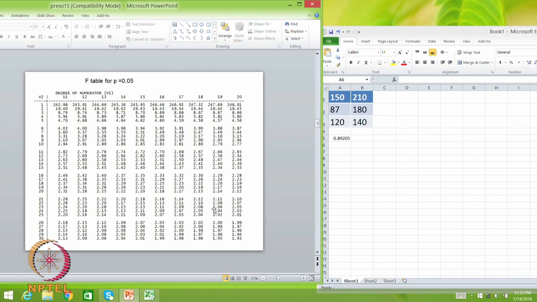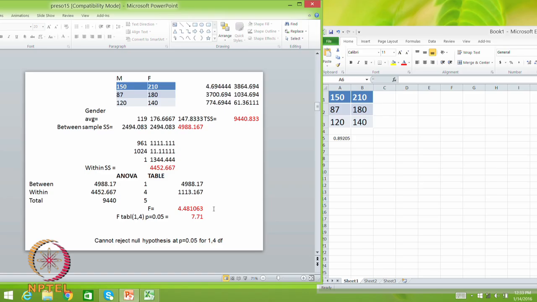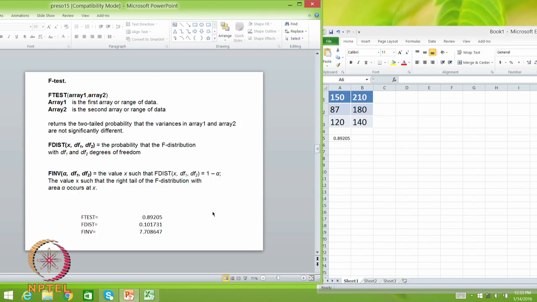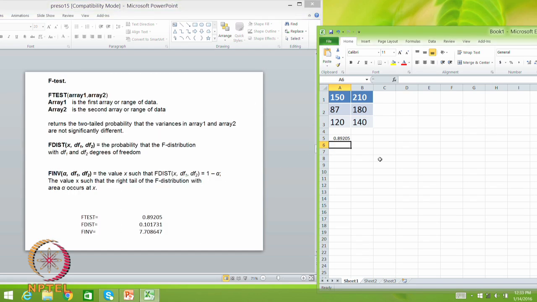In this particular problem the ratio is 4.48. That is what you have to give, along with the degrees of freedom for each one of them.